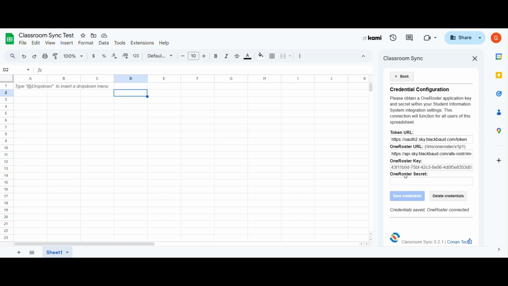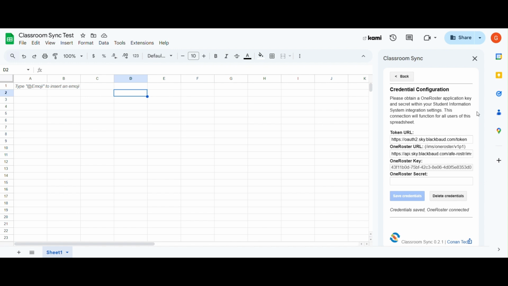Do be aware that you cannot come back and take your password out of here. Once it's saved, it's stored securely in the back end, and so you won't be able to copy that back out. However, if you share this spreadsheet with someone else, again, they can't copy the password or the secret out, but they will be able to use the application, to use the integration. So that should, I believe, be a helpful feature if you need to share this and collaborate and work with other people. However, also be aware that there could be a risk if you share it with somebody who should not have access to sync data to make changes, that they will have some permissions just by you sharing the spreadsheet itself.